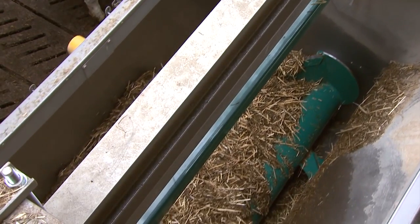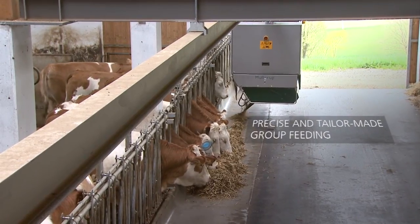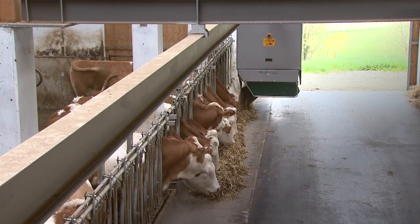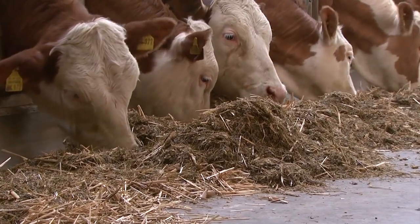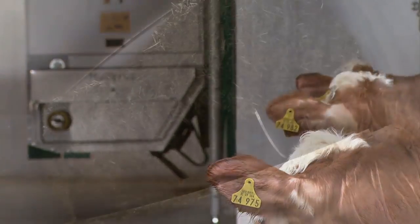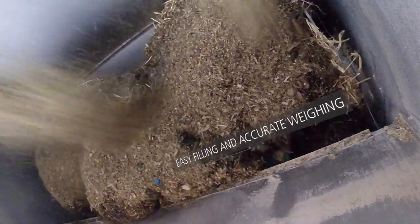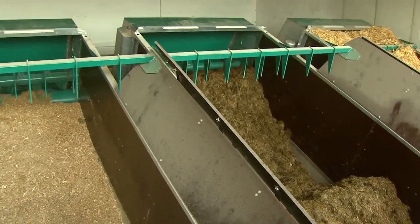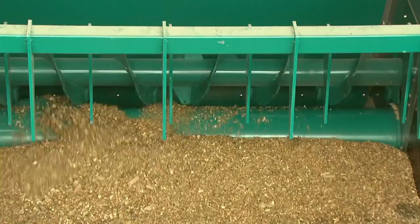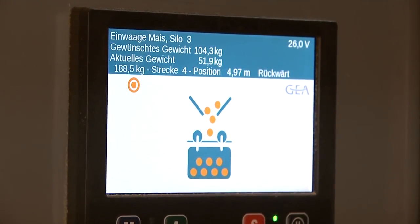Simply press start and in no time, separate groups of higher producing cows, middle or late lactation cows, dry cows, calves and even bulls get precisely the nutrients and feed amounts they require. The GEA mix feeder automatically adds, weighs and mixes the selected ingredients with consistent precision. Networked with the raw feed storage and silos, the intelligent wireless integrated control system ensures smooth and stable processing, monitoring every step from weighing through to mixing.